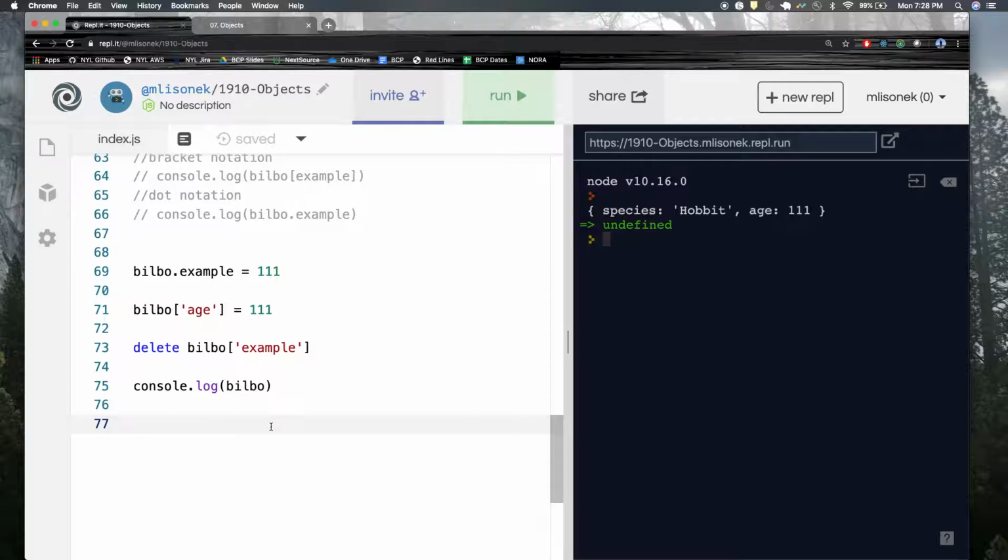Okay, the cool thing about objects is that you don't loop through them in order to find something. Looking up a key is constant. If it's there, you get it. If it's not, you don't. When I'm doing console.log bilbo.age, it doesn't look through everything until it finds something. It just pulls out that key and gives you that value. That's why objects are really useful and cool. You don't have to loop through things 60 times.